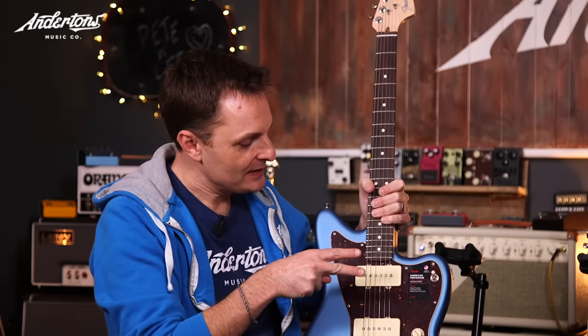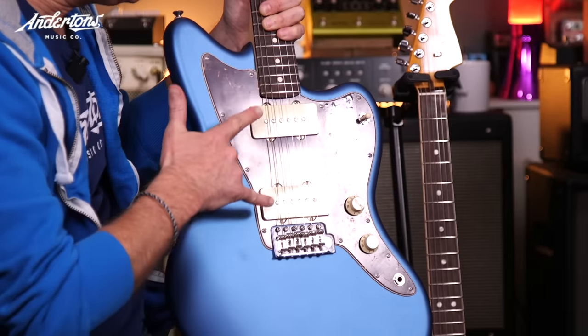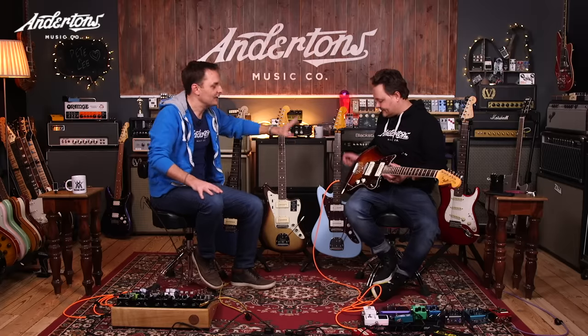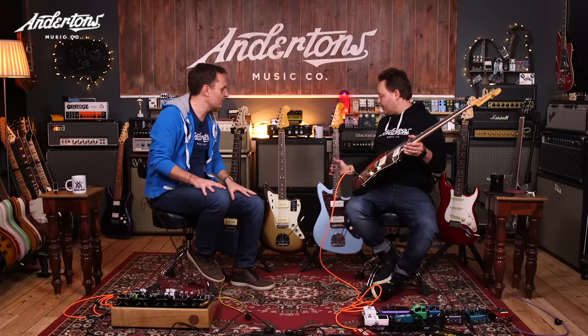There's a cool page on the Andertons website which is dedicated to Jazzmasters, right from Squier through to the top end Fender stuff. We've chosen four Jazzmasters and wanted to talk through the different flavors of Jazzmaster, because Fender do everything from this one, where you could have two humbuckers, a hard tail and a much simpler switching system, to this one with a Strat style trem system but correct Jazzmaster pickups. You've got Ultra, which has the craziest, most flexible switching system ever. You've got Original, and Classic Vibe versions of the Original, so this is affordable, 349 quid.